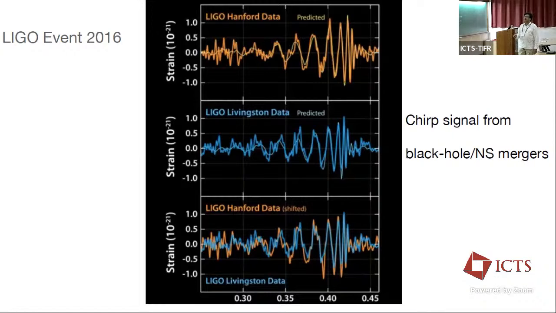But I don't think one has shown that this ringing part actually matches observations. It is consistent with the ringing of black holes, but it could also fit the ringing of other exotic objects which are merging and which are not black holes, for instance, wormholes, things like that.